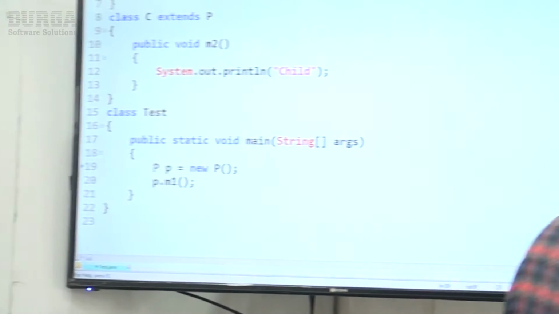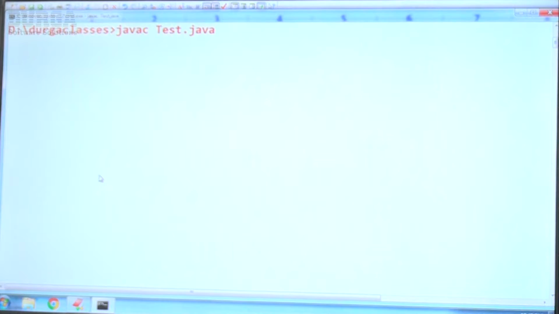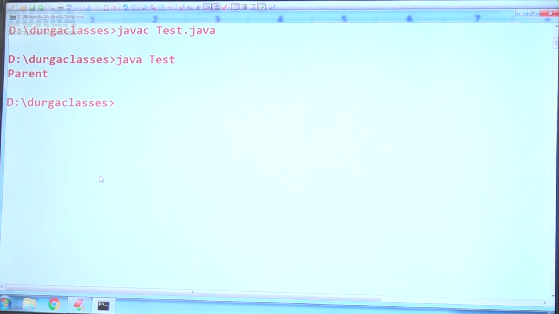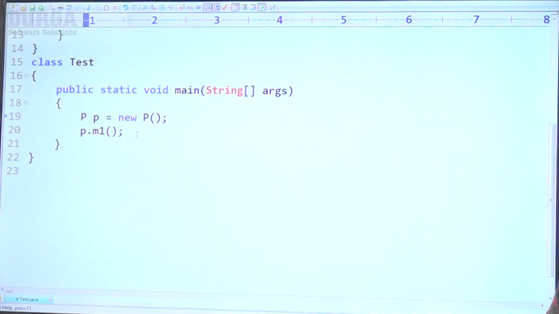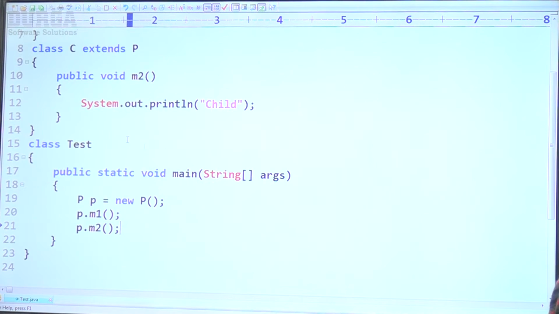Now let me execute this code. The code compiles fine. Happily, parent is the answer we are going to get. Now on this P I am calling the m2 method. But where is the m2 method available?